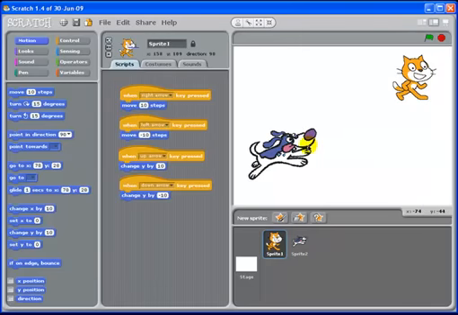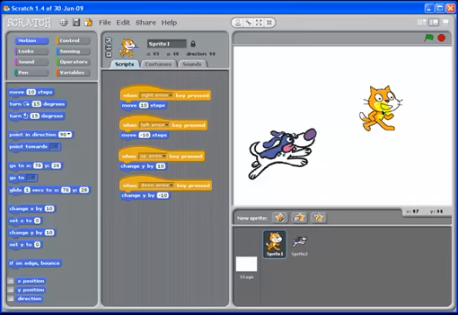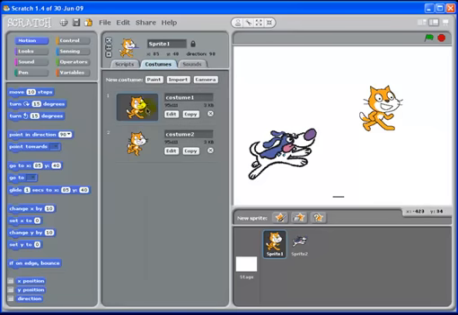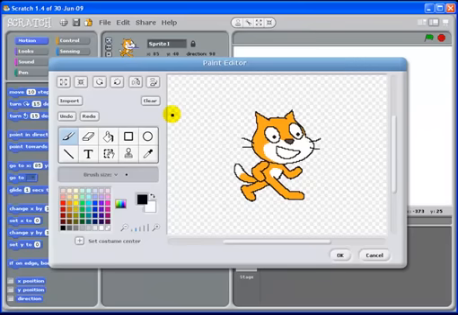My dog was one sprite, the cat is another, and you saw that there were quite a few characters that I could choose from. But let's say, for example, I want to change my cat here. So I click on Sprite 1, and you'll notice there are a couple of tabs here. Here are the scripts. Those are the things that control my cat. I've also got costumes and sounds. Let's worry about sounds another time. For costumes, you will notice I've got a couple of different characters here. Now if I click on this one and then go edit, you will notice I've actually got a cat that I could change.